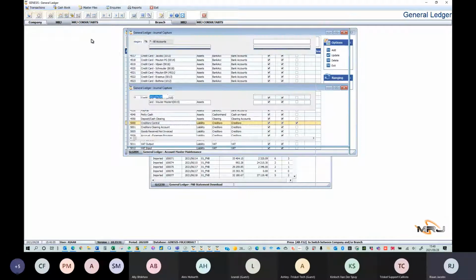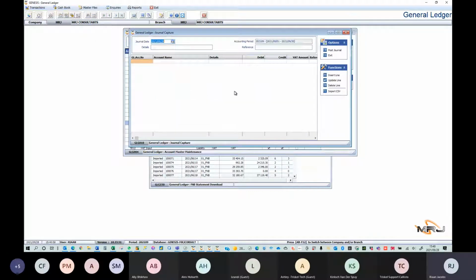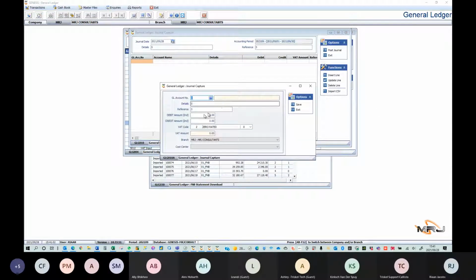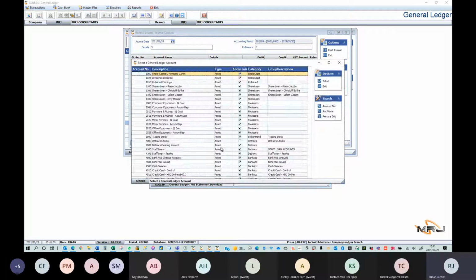Let me just see if I do a journal. So I've got GL, I don't see a sub account here. I'm not sure if it's hidden away, and then I've got cost centers.